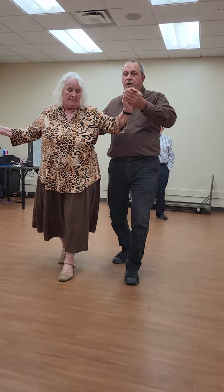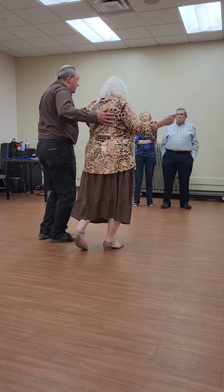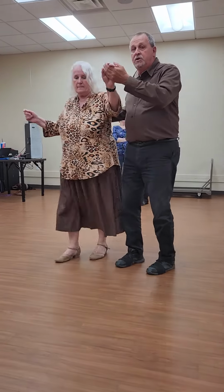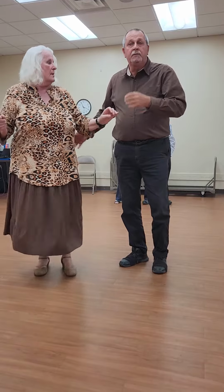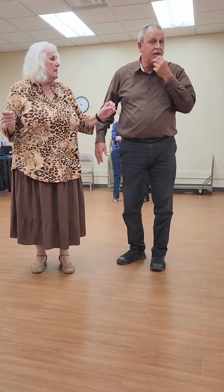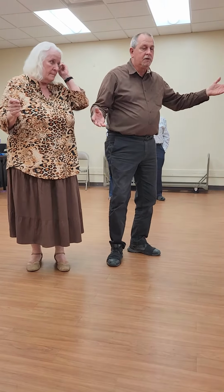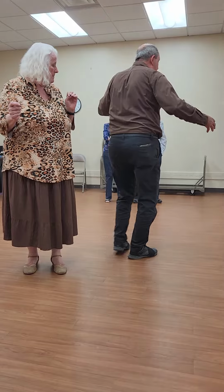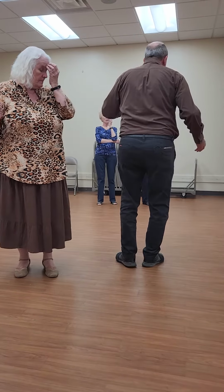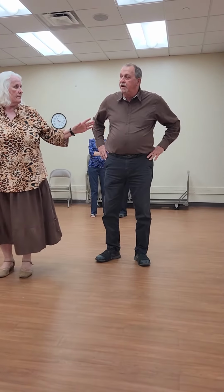Okay, so. Quick, slow. Quick, slow. Quick, slow. Quick, slow. She's having to do the man's part of the half basic and crossbody. It's a half basic, then the crossbody, which is like a whip. Quick, slow. Another half basic, and they call it crossbody because I'm beginning to turn and do a whipping action. All right, see that again?